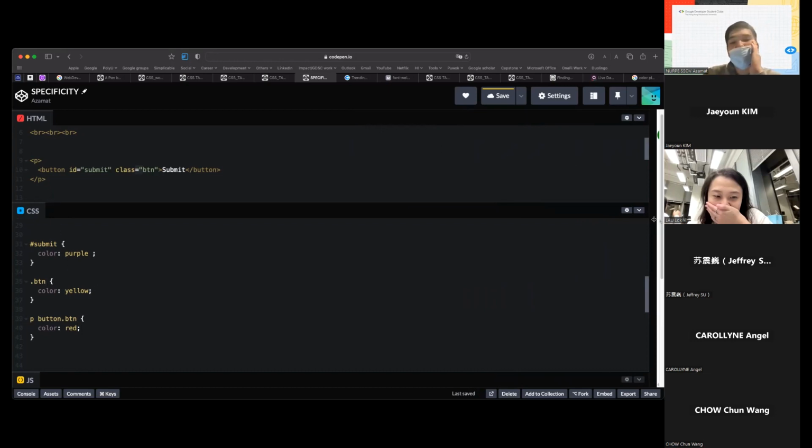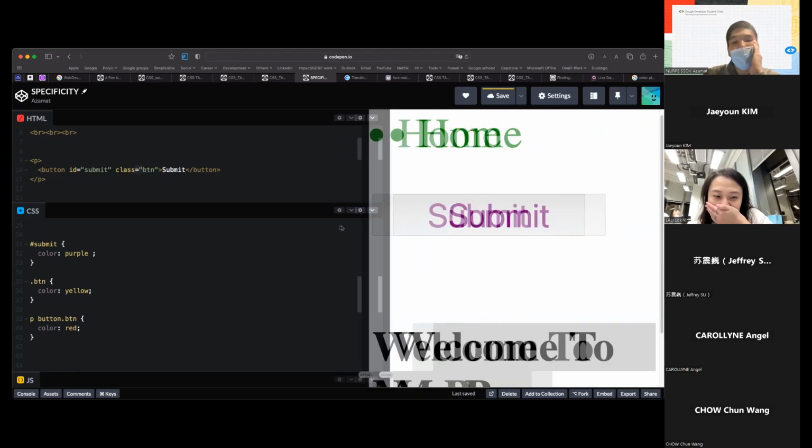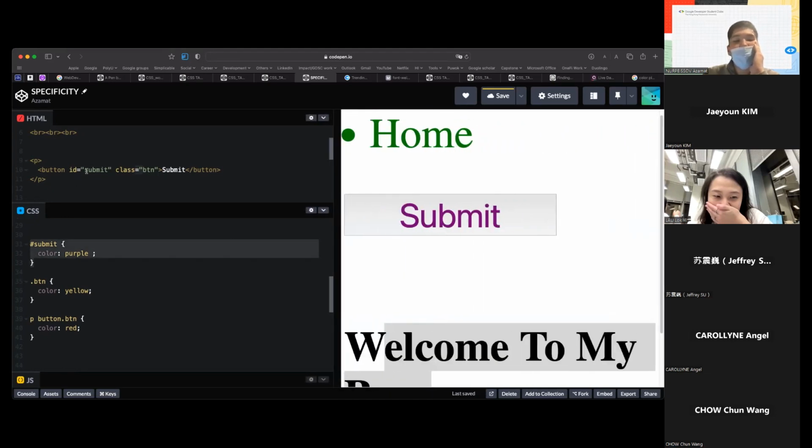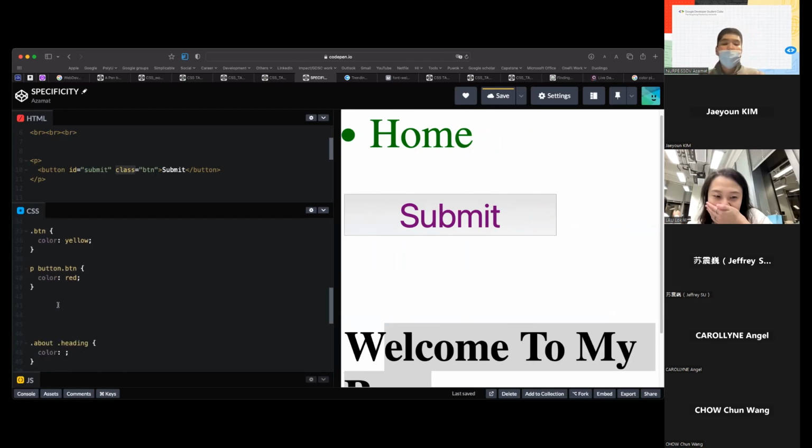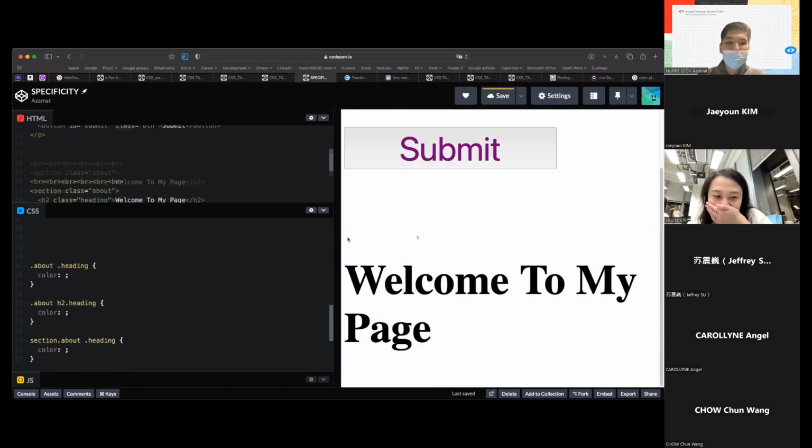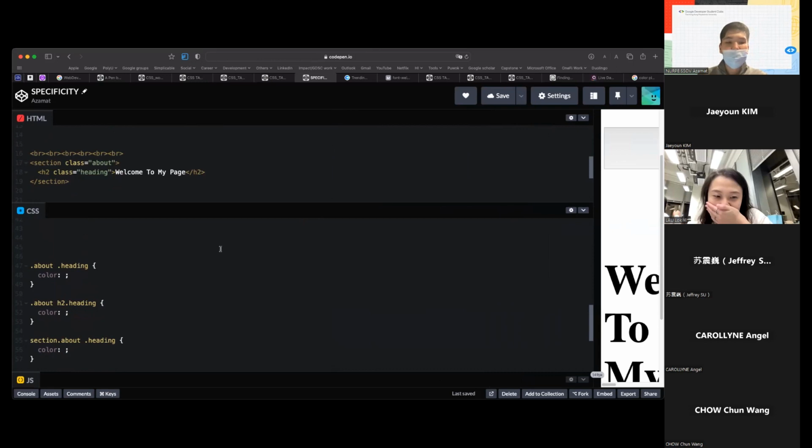Purple, right? That's because ID is always more important. ID is more important than the class. Please just consider these ones. Don't consider this one yet because I'll explain why.